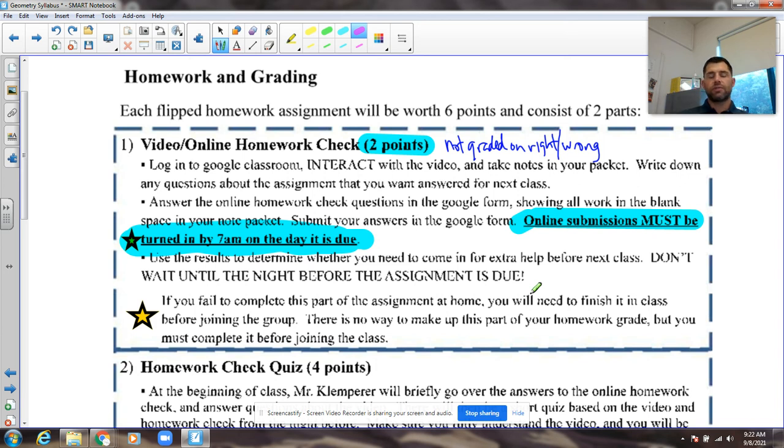So what a lot of students do is they just come after school, they get a Chromebook and they do their homework right in activity period in my classroom. And that way they can ask questions if they need help, or if they're not understanding one of the questions on the homework check. All right.